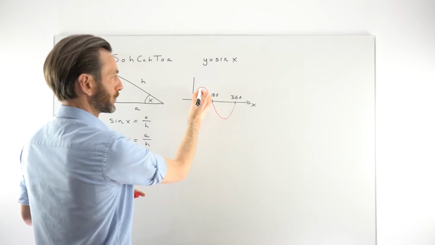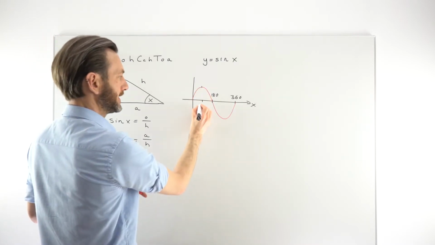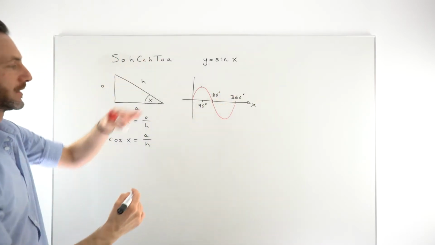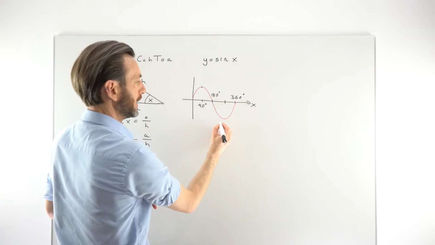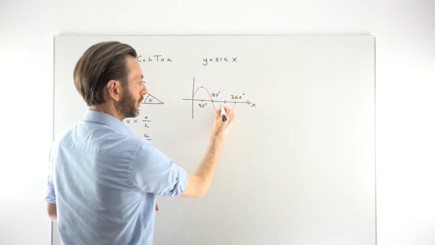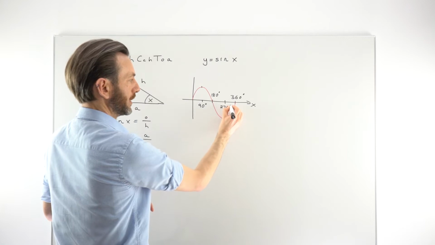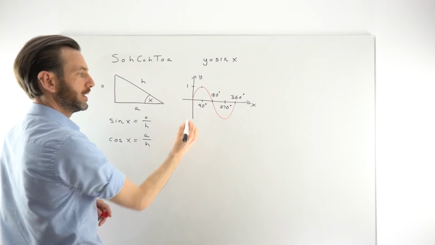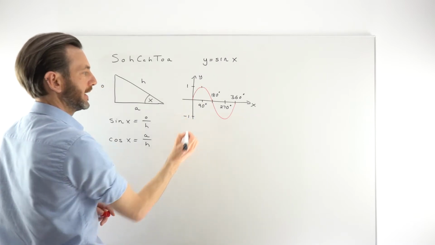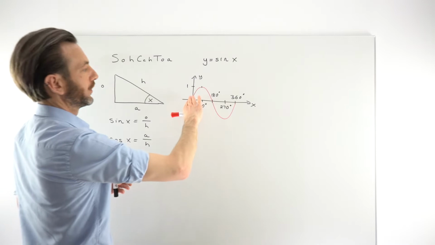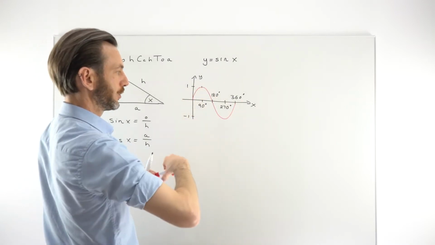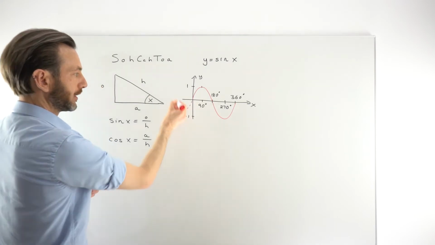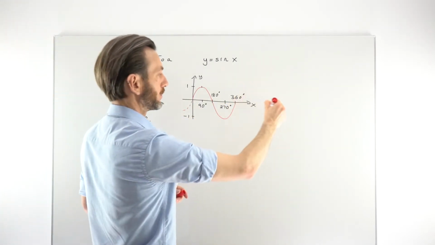This point here, corresponding to the highest point on the graph, is at 90. I should really put degrees on these because all the trig functions, sine, cos and tan, work in degrees. And this point here, which corresponds to the minimum point on the graph, is 270 degrees. The highest value the graph gets to on the y-axis is 1, and this lowest point here is at -1. Although we only draw one cycle like that, the graph does actually continue backwards forever, and it carries on forever going forwards.